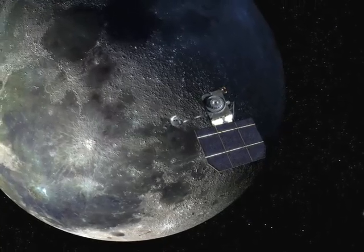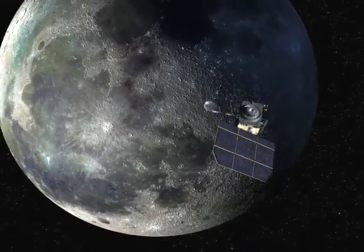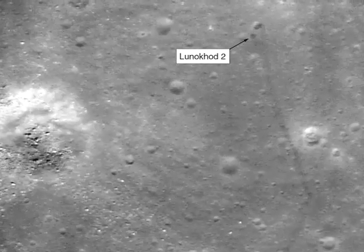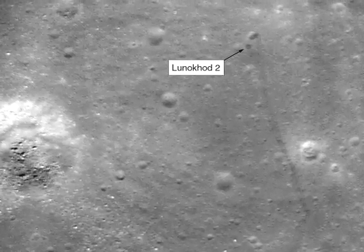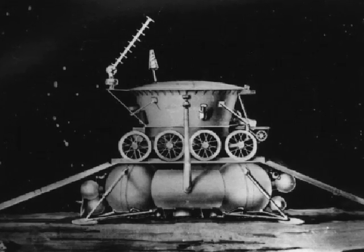The batteries on a long-lost Russian rover are now dead, but at least we know where to find it. NASA's Lunar Reconnaissance Orbiter snapped a picture of the Lunakhod-2 buggy on the moon. A moon-struck astronomy professor, Phil Stook, found it when he saw some new LRO images hit the web. The Russians launched Lunakhod — which means moonwalker — in 1973, drove it around for four months before it got stuck in a crater. No one was sure exactly where it was. Lunakhod is owned by Richard Garriott, son of Skylab astronaut Owen Garriott and a computer game creator worth millions, who bought it at auction for $68,500 twelve years ago — shipping and handling not included.